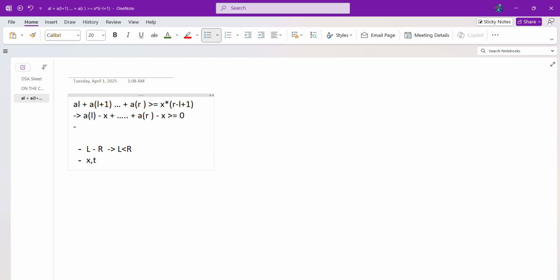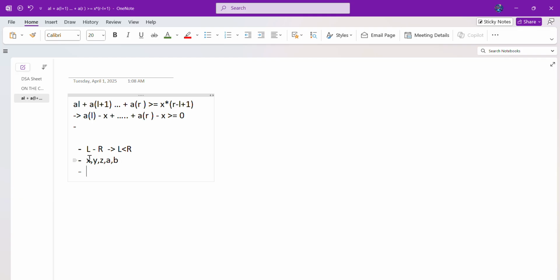What I am saying is, suppose that we have these elements x, y, z, a, and then b, and we selected all of the elements. So what condition do they have to satisfy? The second condition, meaning all of the subarrays of length 2, length 3, length 4 and length 5 should have sum greater than or equal to 0 after subtracting x from these elements. Now this condition is equivalent to saying that if each subarray of length 2 and each subarray of length 3 is greater than or equal to 0, then each subarray will have sum greater than or equal to 0.